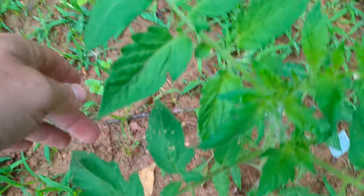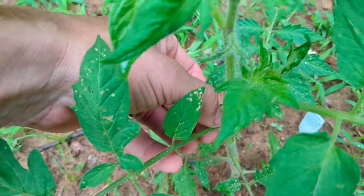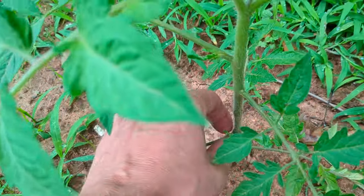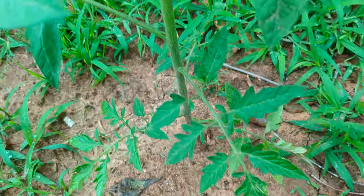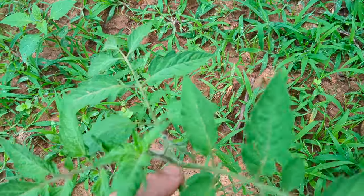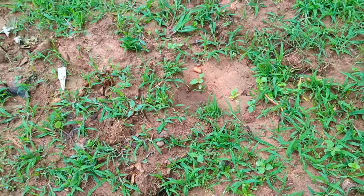Here's one of them sucker leaves, right? This is where, take this little leaf. Bam, get rid of that piece right there. Sucker leaf, I think that's what they're called. Right? Got a little one right there. Sucker leaf. I don't know why they call them that. I think it's got something to do with it sucks all the nutrients out of the plant when it doesn't need to. You're gonna have to get some more cherry tomatoes or grape tomatoes.